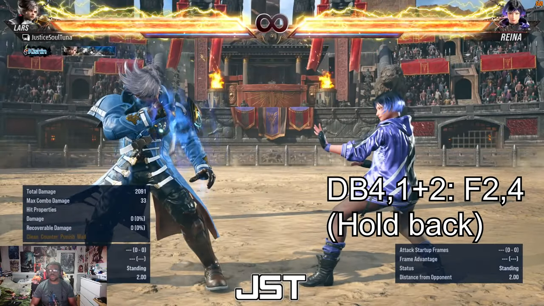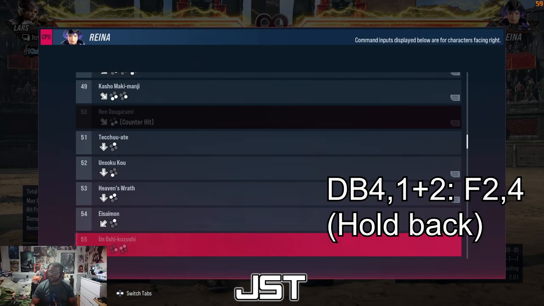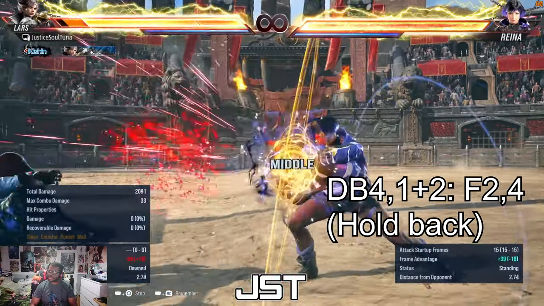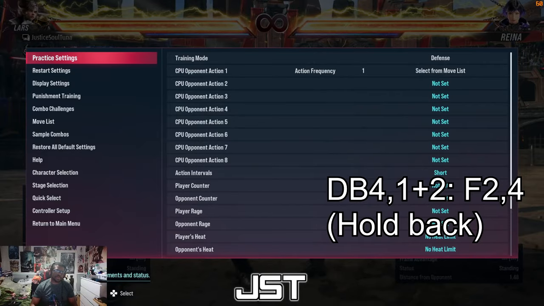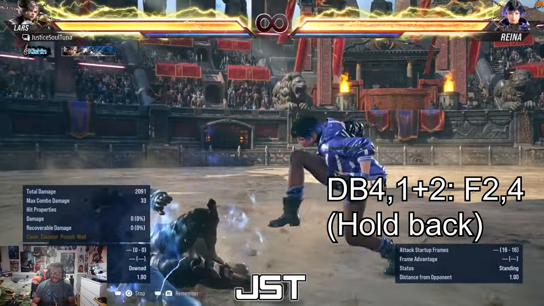Down back 3, 2 plus. What? Down back 3, 1 plus 2. There we go. Yeah, down back 3. Let's look at that again. Yeah, down back 3. No, down back 4. Ah, there you go. Down back 4, 1 plus 2. Oh, okay. Do you know why I just got hit? That's a neutral block trap. If you're neutral blocking, that hits you. You have to hold back. Because look, I'm going to press play. See? Because I wasn't holding back, it hit me.